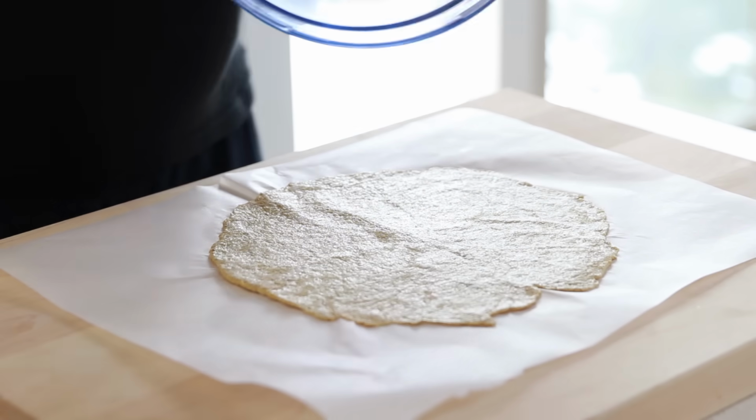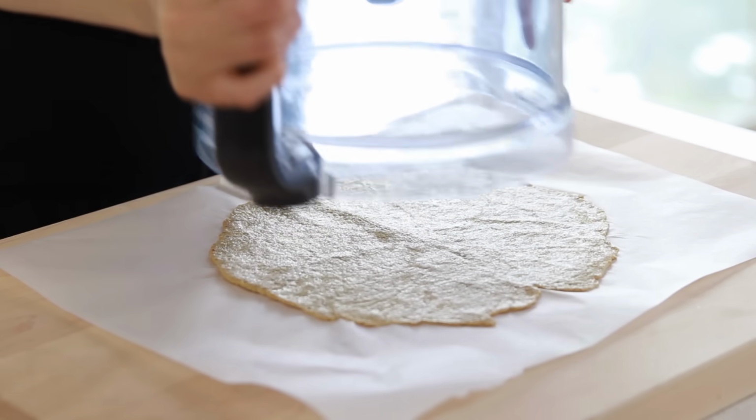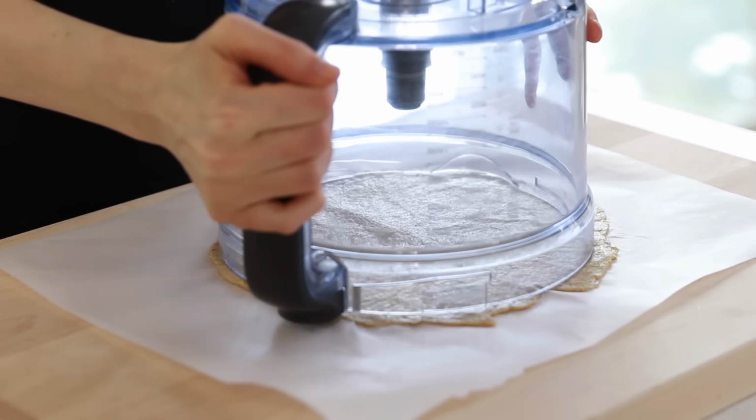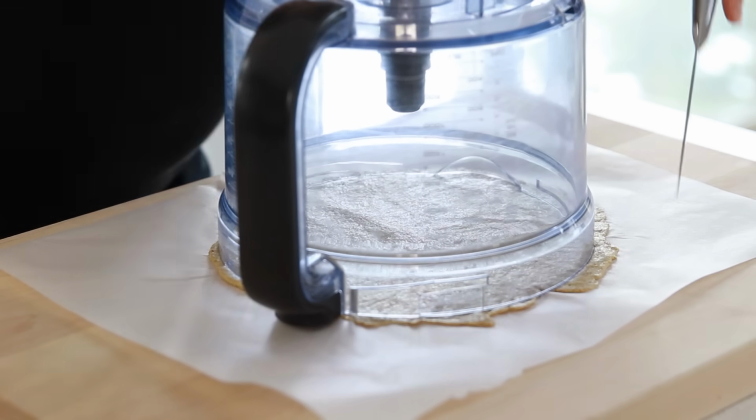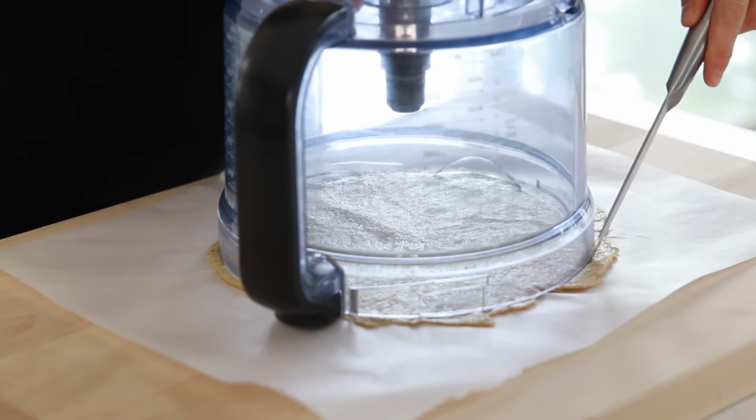The thickness of the final wrap should be about 1/16 of an inch. To make a perfectly round wrap, place a round bowl on top of the rolled out dough. I'm using my food processor bowl because it was the perfect size, and cut around the edges.